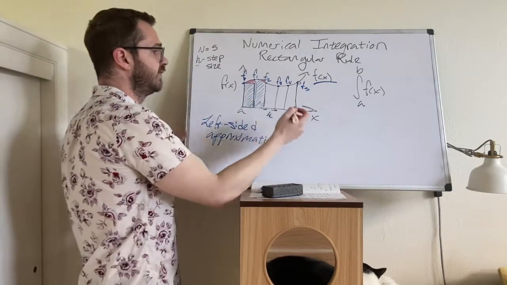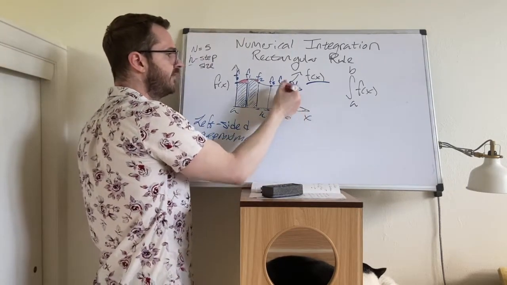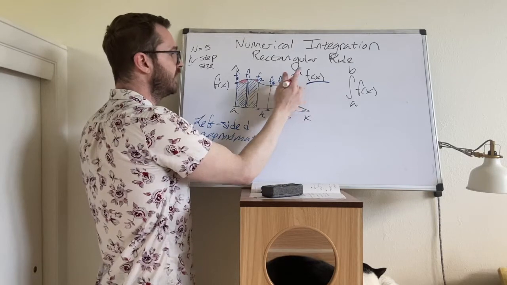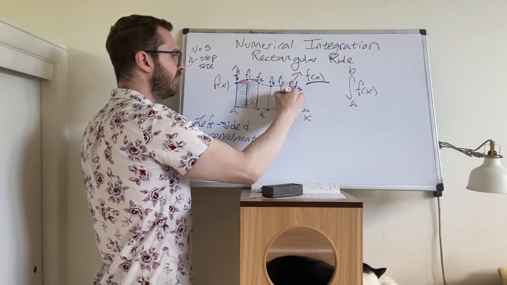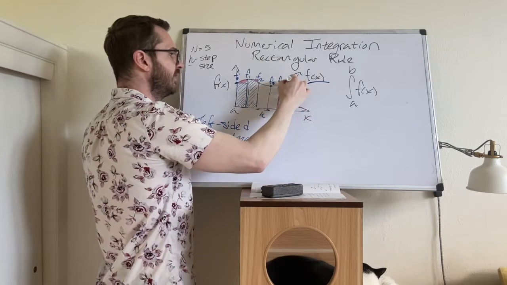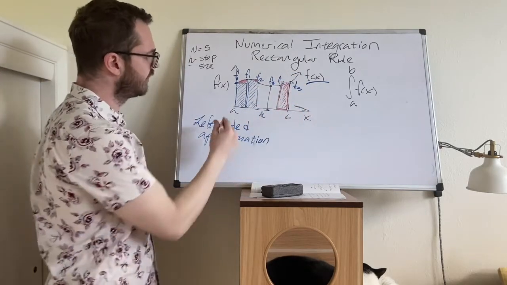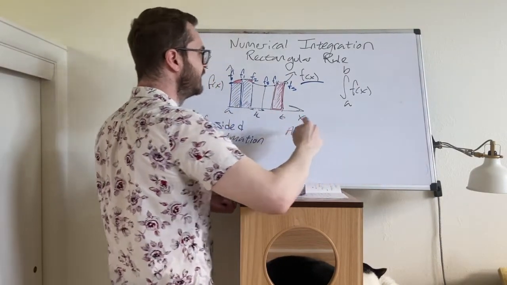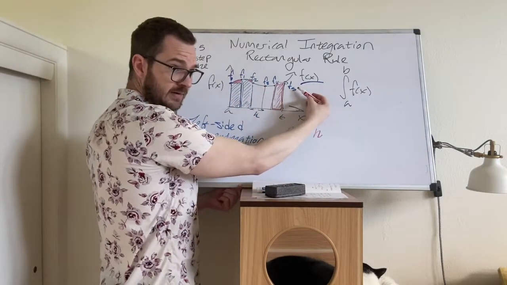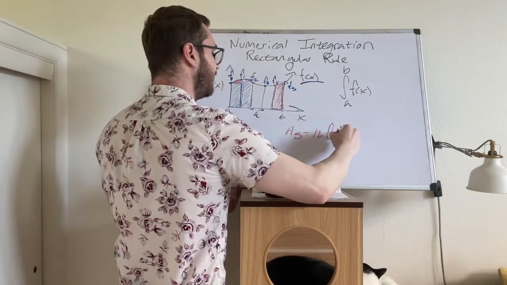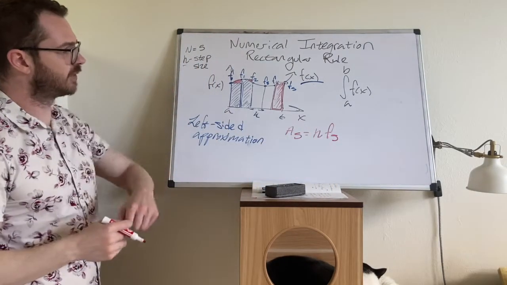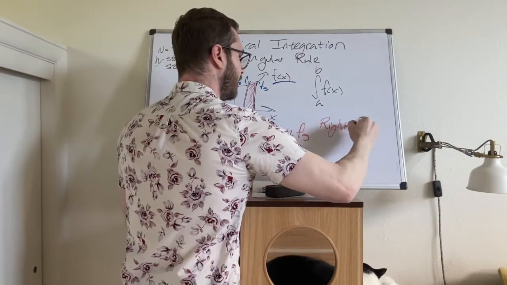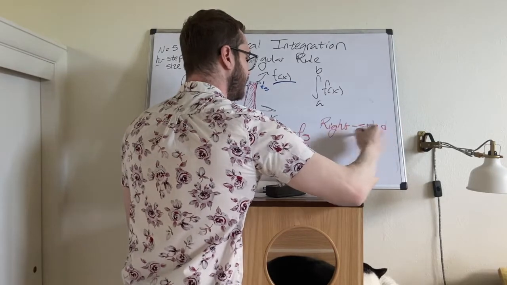What if, when we're doing these boxes, instead of choosing the point on the left, so instead of choosing f4, what if instead we chose the point on the right? We could do that. We just extend this line straight across and we make our rectangle like this. So the area, this was 1, 2, 3, 4, 5. So area number 5 is going to be h, and this time we chose the point on the right, f5. So h times f5. So what is this approach called? Well, if this one's left, this one is right. So here's our right-sided approximation.